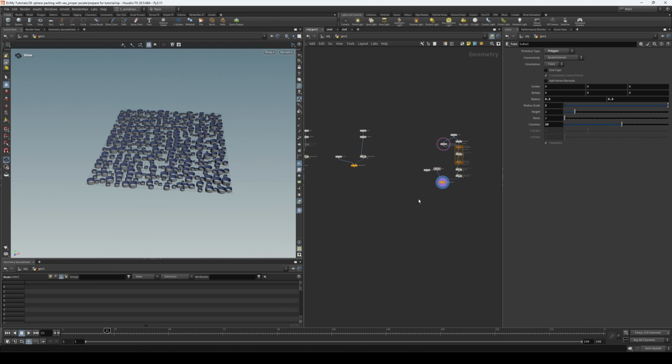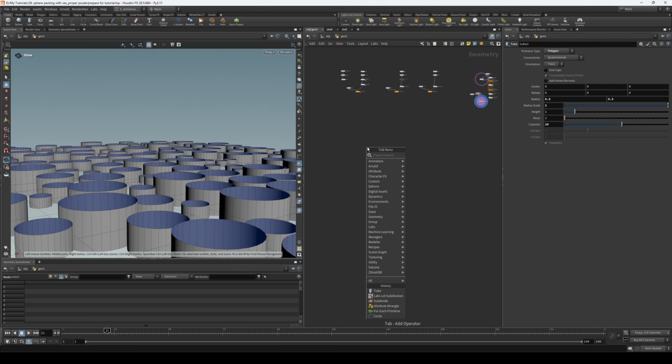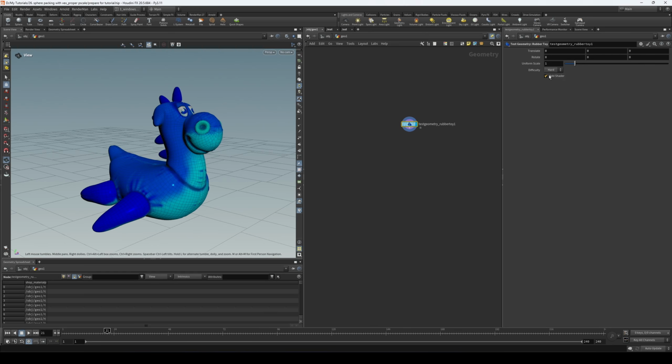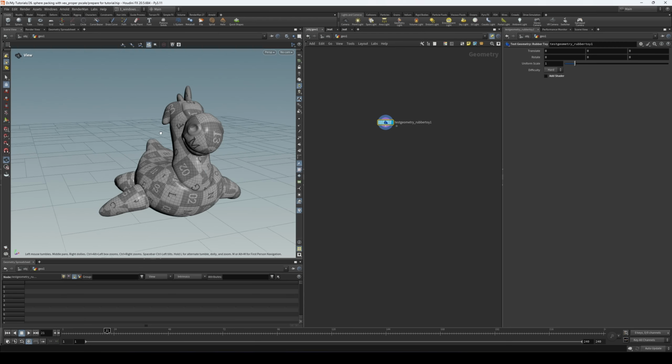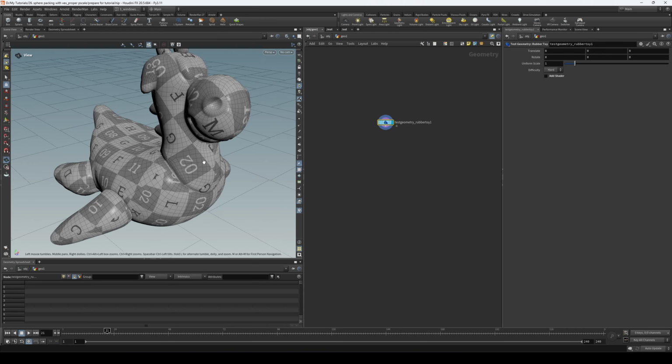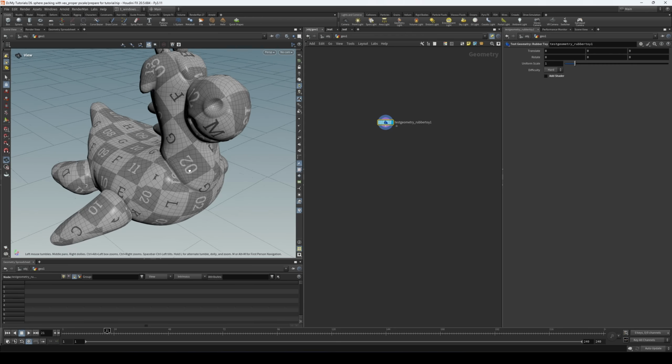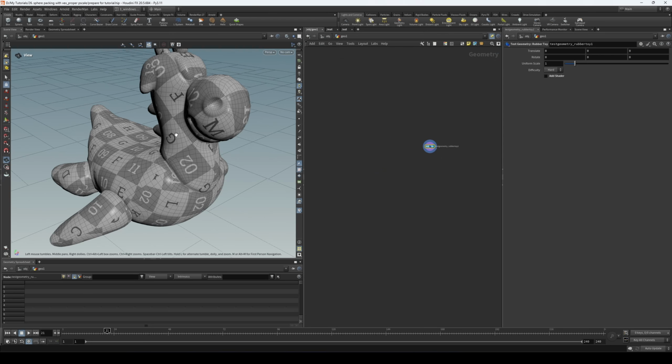So let's move further and do a 3D object. Let's go ahead and create this test geometry, the beloved rubber toy. I don't need the shader. Let's say I want to create again a point in the center of each polygon, and do basically the same and see what we got.